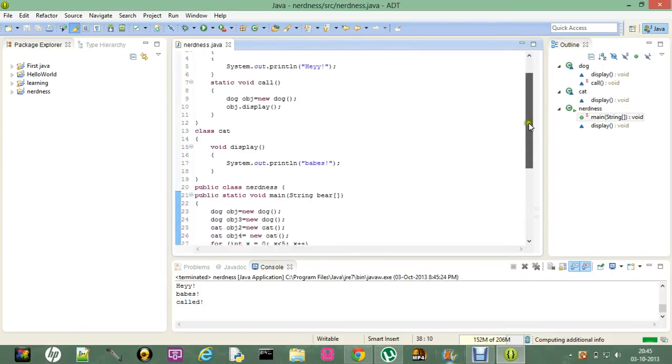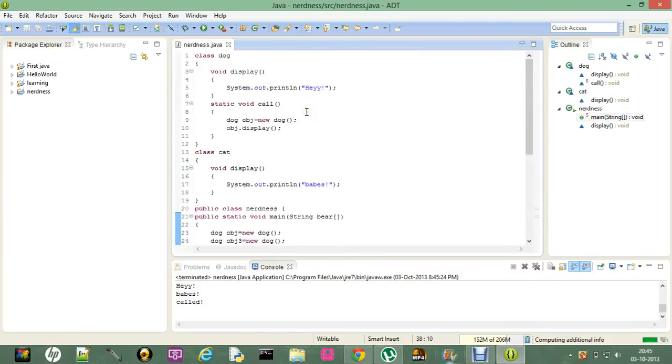It's running. So basically, let me explain by creating a simple method. In this class doc, we have created a static void call method, and in that I want to call the function void display. For that, I have made the object obj equal to new doc, for the class doc, and then obj.display for displaying the method display of the class doc.